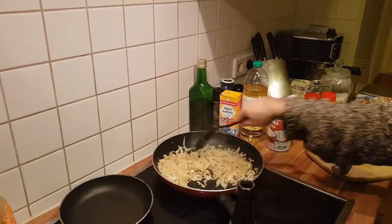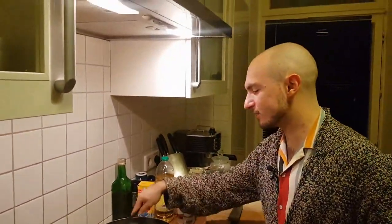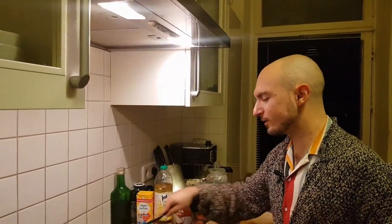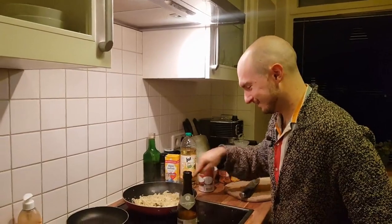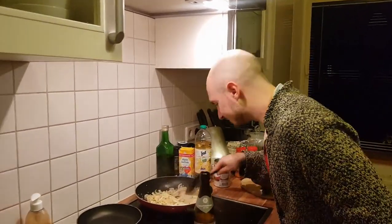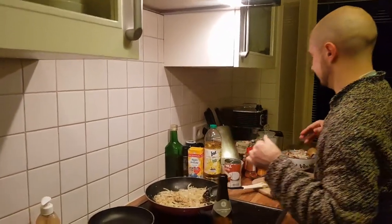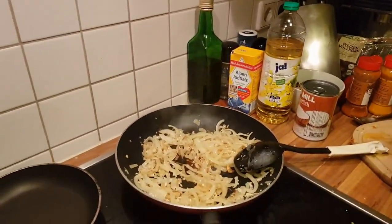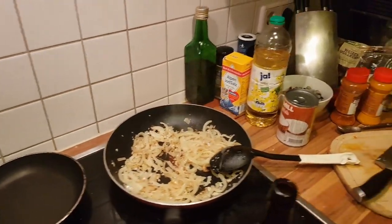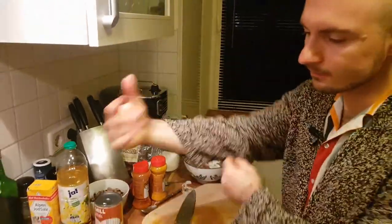I always remember when my dad was cooking at home, I would come into the kitchen and go, what are you cooking? It smells so good. And he would always just say, it's just garlic and onion. I find that garlic or butter can just immediately make your taste buds start doing whatever they do. What do taste buds do?